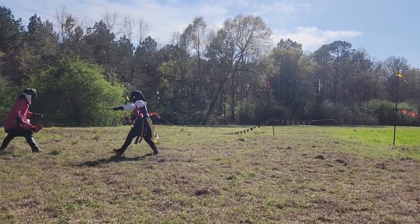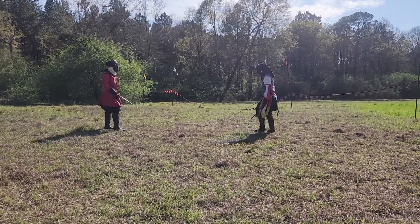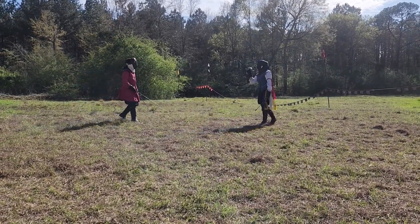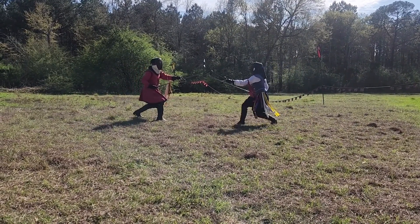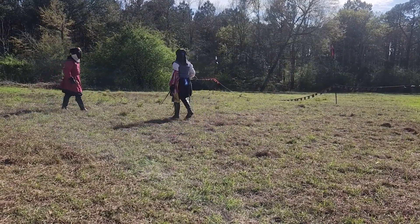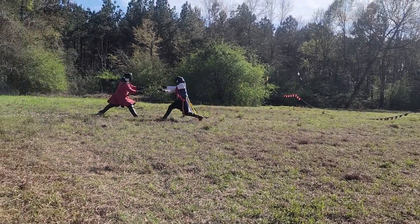I've kind of started to move away from it as a very standard way of teaching it. So I don't really tell students to take the line anymore. I don't tell them to extend their blade out and put it on top of their opponent's blade. Not in a normal way, not how I was taught. I may have been considering moving away from using the term entirely.